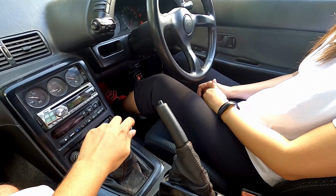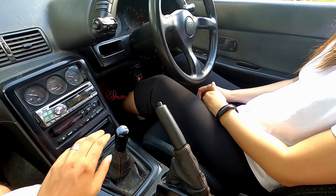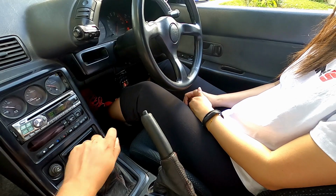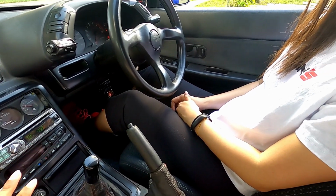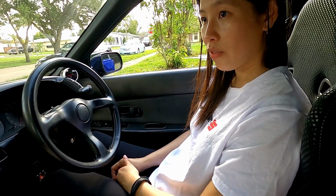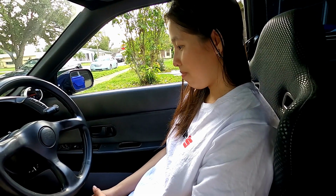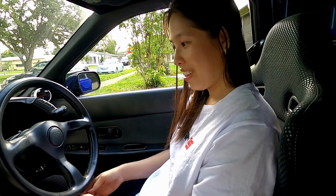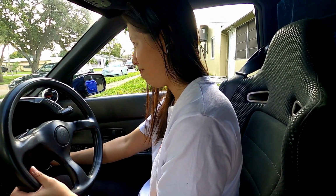No worries. So, how do we tell it's in neutral? I don't know. The way you tell it's in neutral is basically it's in the middle gap where it's not in a pocket and it's not stuck. So if you wiggle around like this, it's neutral. That means you're not in gear. Okay. So now, can I take my foot off the clutch? Yep. And then put it on the brake and then turn on the car. You don't have to push it with that much pressure because the emergency brake is on, so you'll be okay. Yep, go ahead.